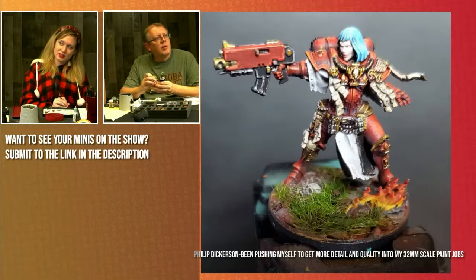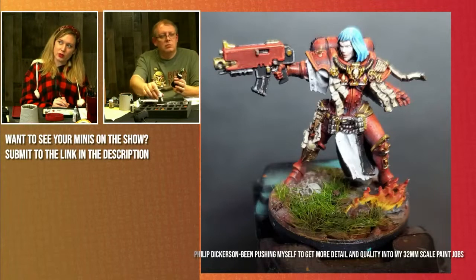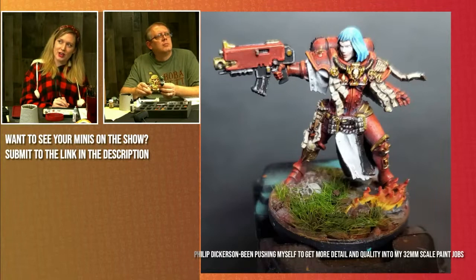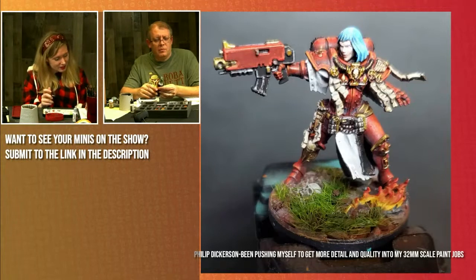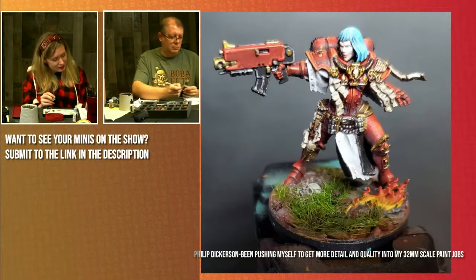Working on highlighting up the armor. The blue hair is a nice touch. And I think the little purity seals and things play off some of those cooler shadows too, where you have that kind of blue tinged shadow. So everything coordinates very well and draws the eye where it's supposed to go. Love that hidden skull down there. Good job. Definitely working.